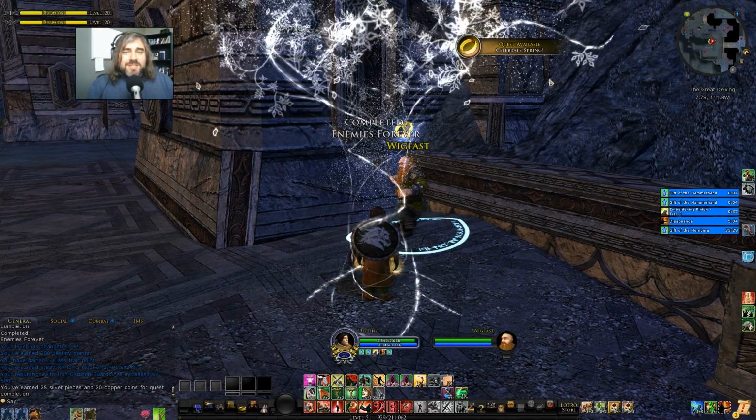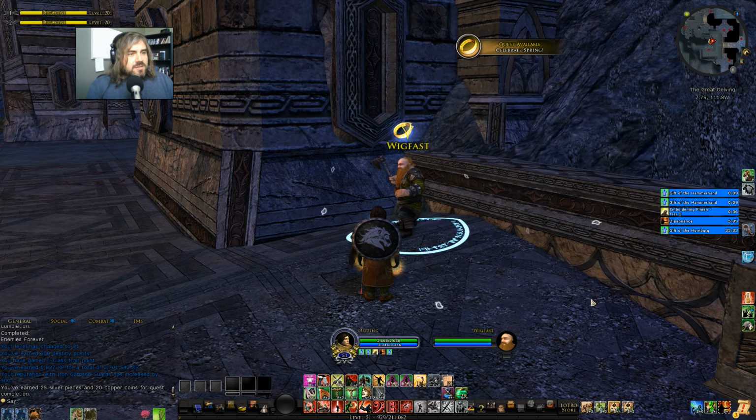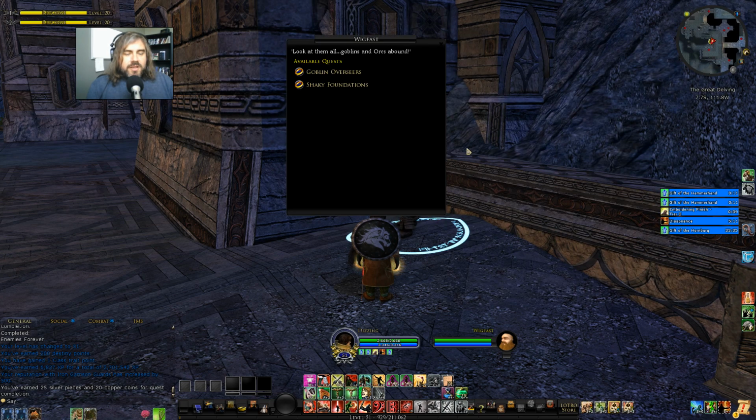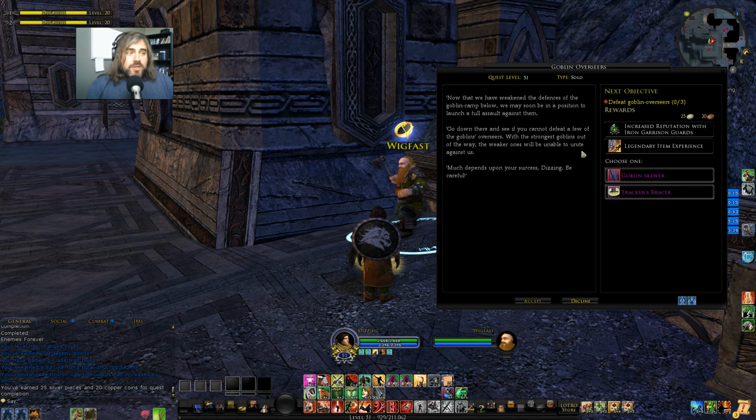Whoa, I hit level 51. How about that? We're going to decline this for now. This is the spring event. And he's got 2 more quests here. The Goblin Overseers. If we are to fight, I killed one of those, and now we need to kill 3 of them. Deal with the orcs.